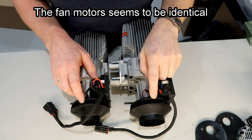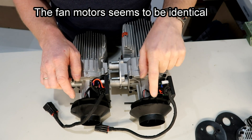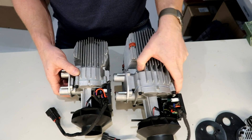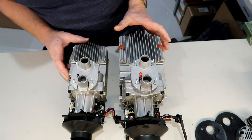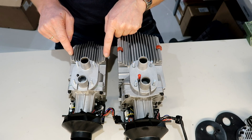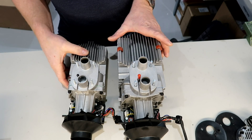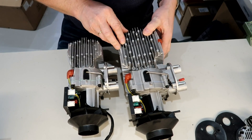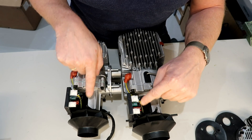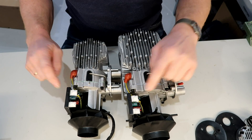The fans seem to be different as well, of course, since the housing is smaller — so this one is smaller than this one. You can see for yourself, definitely a smaller housing. On the 5kW there are two rubber mounts, whereas on the 2kW there is tape on the inside of the housing instead of rubber. Looking again at the circuit board, it has the same capacitors, same chokes, same connectors, same transistor placement — it seems to be an identical circuit board on both.